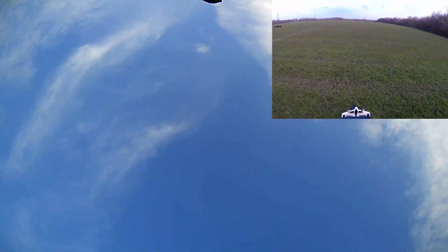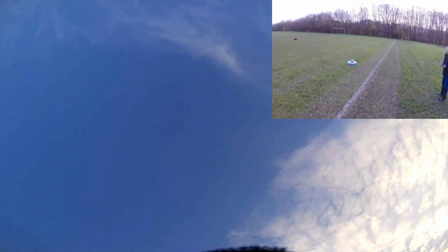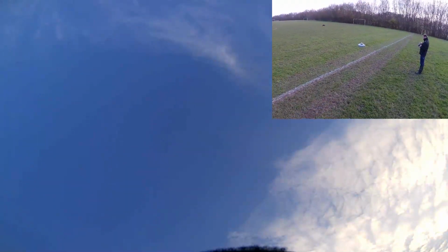The camera's not straight now. This is the maiden flight of this girl after a crash, and we're trying again. Something's not right. Something's not right. Engine's on. Stand back. Power, everybody. We'll get there in a minute. Do you know what's going on? Let's go that way. I just switched it on and it actually took off and came at me. I don't know if I should stand here. Stand back just in case, mate.